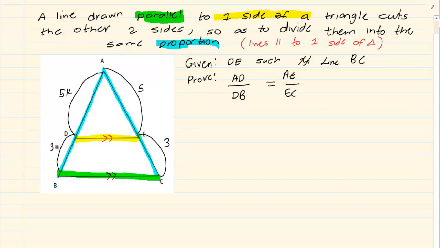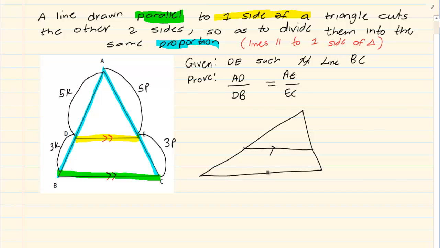But remember, I told you when we're working with proportion, I would put in alphabets. Why? Because that does not mean that this length is 8. Neither does it mean that AC is 8. I could have a triangle that looks like this. Now, if you looked at this triangle, you can clearly see that this length is not equal to this length. Neither is this length equal to this length. So remember again, proportion does not mean equal lengths.